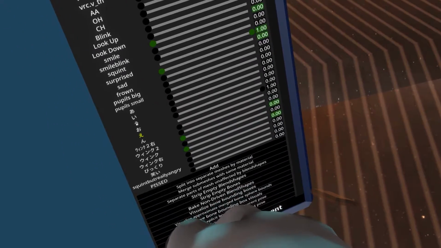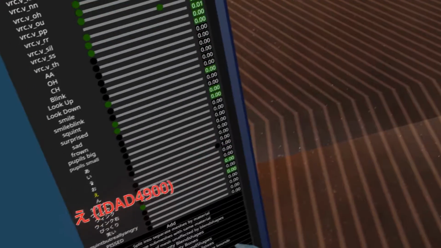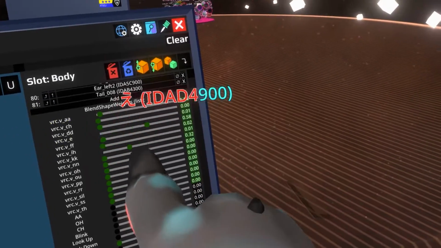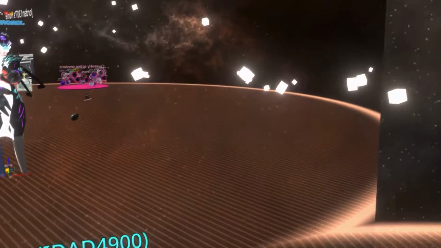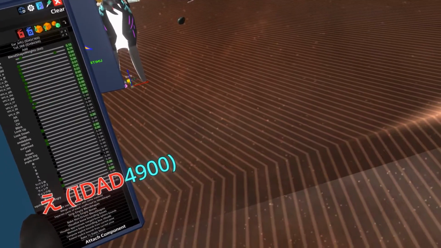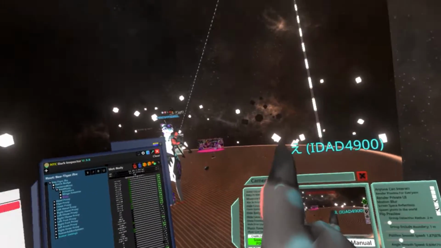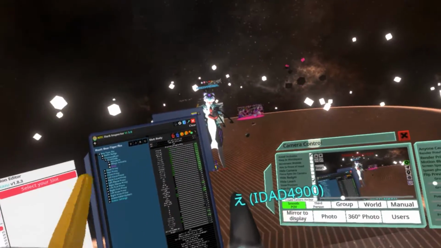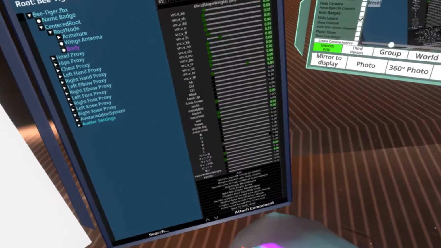And say for example you do want this one, so you just go over the name and grab it. Now you have that enabled. Once you have this, you should be able to see a laser. Apparently it is not showing on my display, so let me switch over if it lets me. Okay, you should be able to see this little line here. Let me let go of this because it disappeared.